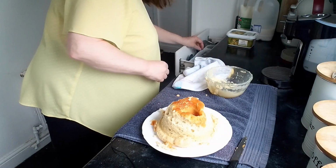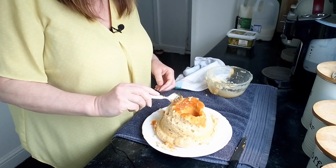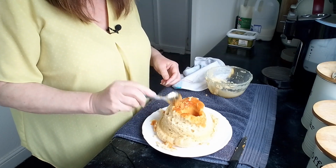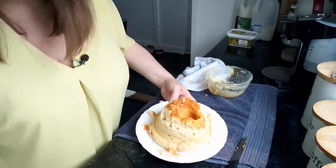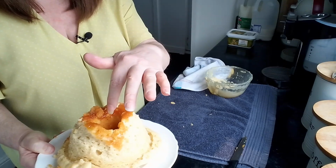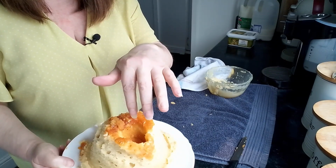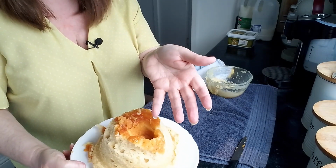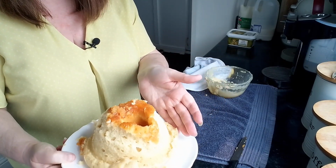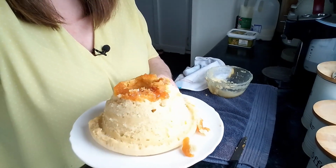If I get a spoon, bring it out a bit. Oh, maybe it's a bit sunk in, but there's a flavour for you. So yeah, we've got a puddle in the middle. I don't know if that's caused by the syrup, the hot syrup burning through it, or whether it simply would have just gone like that anyway, because I've certainly put too much mix in. We've got a strange looking pudding. I'm sure it tastes lovely though. We will taste it. We'll put some custard to it and we'll taste it. But I'm sure it'll taste all right.